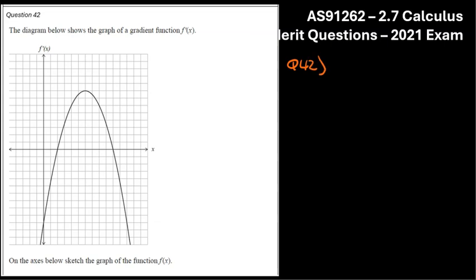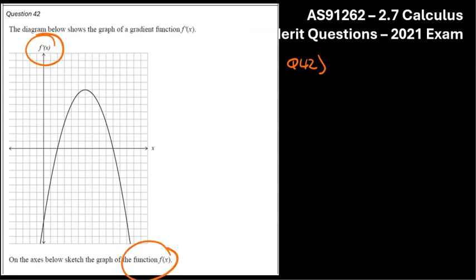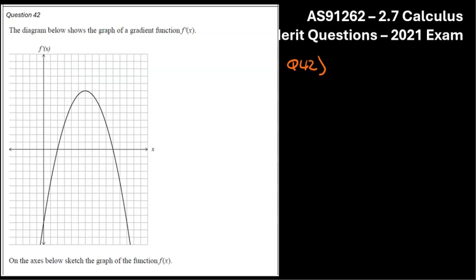So we're now into question number 42. Geez, this feels like a mammoth video, the 9th merit question in this exam, but question number 42, we got there. Basically, we've got a gradient function. We've been asked to find the original function. So a pretty typical graphing type question. Again, these are always poorly done, so hopefully it's something you'll be able to practice to make sure you're getting the marks. So the first thing to note, the gradient function here is a negative parabola.